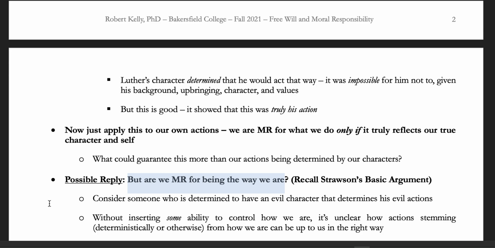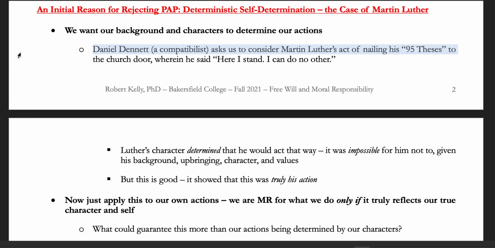Okay, remember Strawson's two assumptions. What we do is partly, often probably a large part, the result of how we are. And therefore, this other assumption: in order to be responsible for what you do, you need to be responsible for how you are. Because if you're not, then your actions are just going to result from how you are, and how you are was not even up to you. You have no control over the kind of person you are and the kind of character you have. But that is supposed to be determining your actions, according to Dennett. We're supposed to be okay with that.